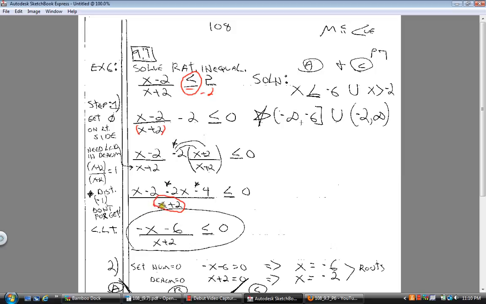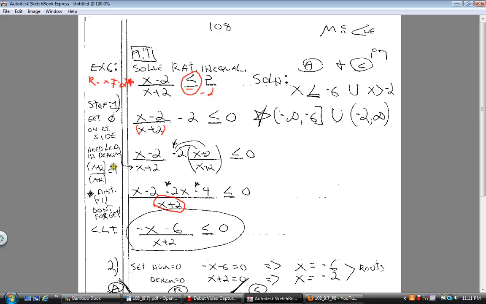Now, as soon as you get here, don't forget this: what value of x will make the denominator equal to 0? That's what the restrictions are about. The first thing you want to remember is that there are restrictions. What can x not equal, class? You set x plus 2 equal to 0, solve for x, and you get x cannot equal -2. You have to remember that in these problems.